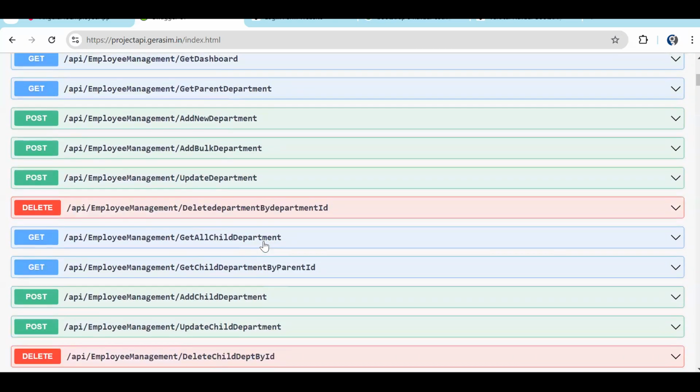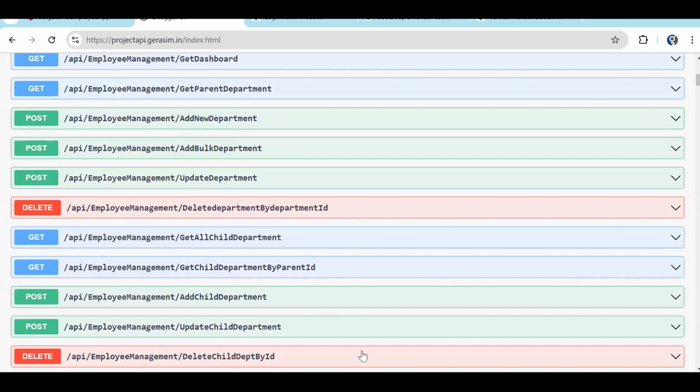So here we need to have two drop downs. One to select the parent department, and once you change the department, then the child department. So a dependent drop down use case is there. When you work on a project, you will have scenarios like this where you need to have a dependent drop down also.